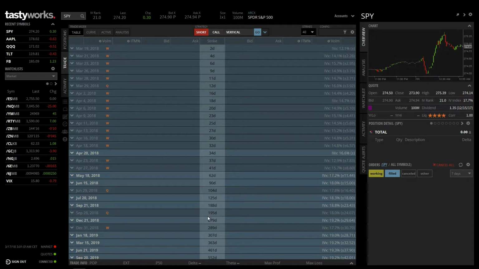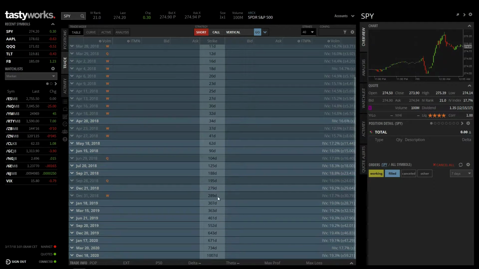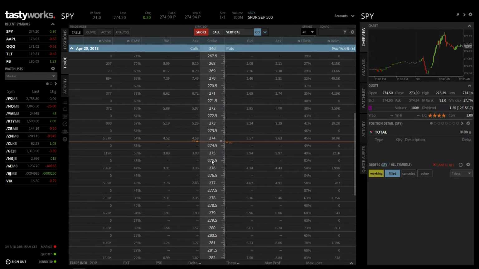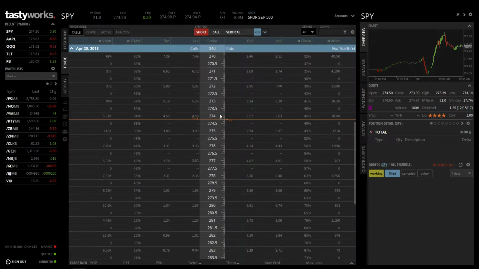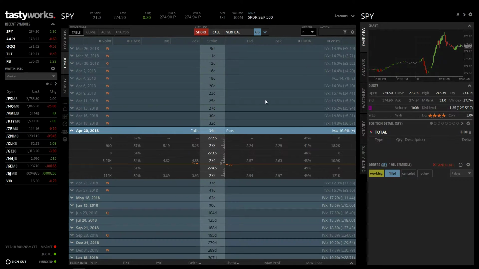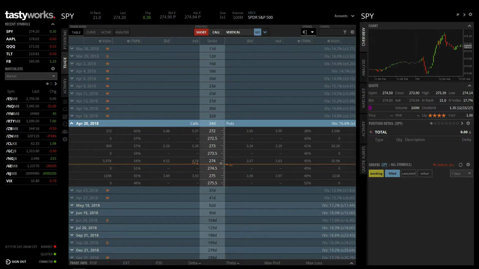As you can see, these are all the available expiration dates, up until 1007 days out. And if you click, let's say on this one, the April 20th expiration, you'll see the available options with this expiration date, and you can also customize how many options are displayed. Currently there are 40 options displayed, but I could change that to 6, 8, or whatever custom amount I want. I'll just stick with 30 for this review.